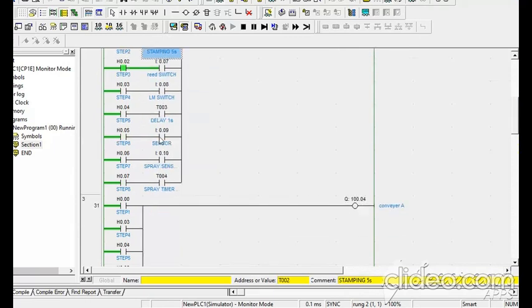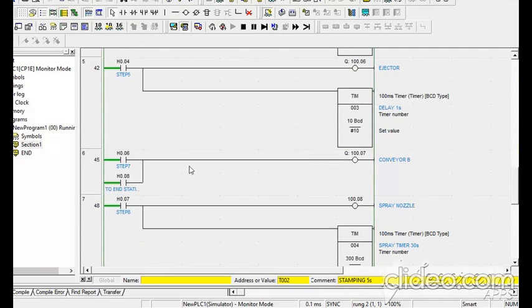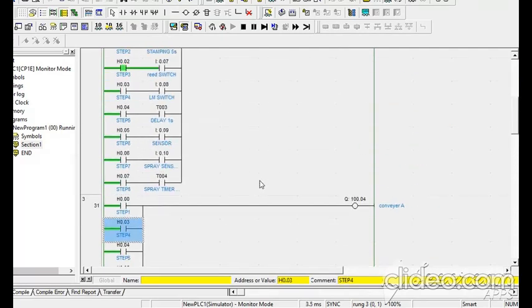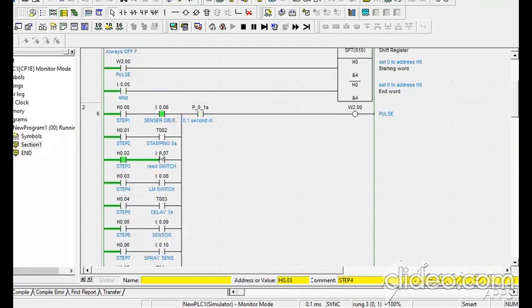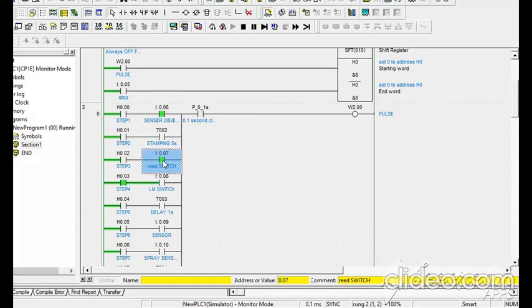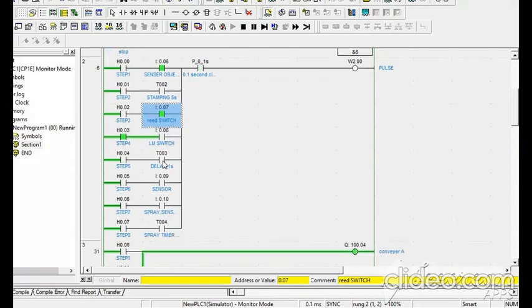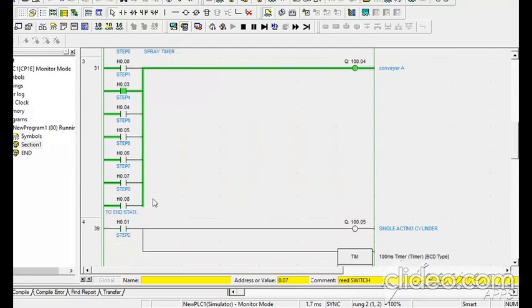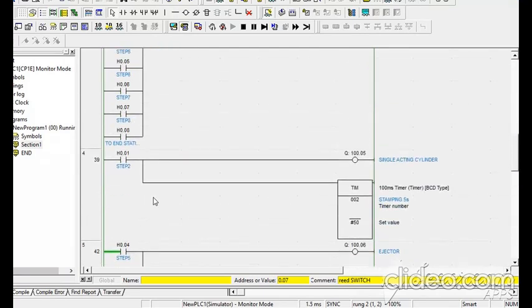Step 3 is, as we can see here, step 3 should run our conveyor A, but what is holding it from this? We have the reed switch. The reed switch should be actuated first when the limit switch touches to show that the cylinder already came back. Okay, this is nothing new, all explained from the lecture. Now it will be working. After that, as we can see here, nothing.